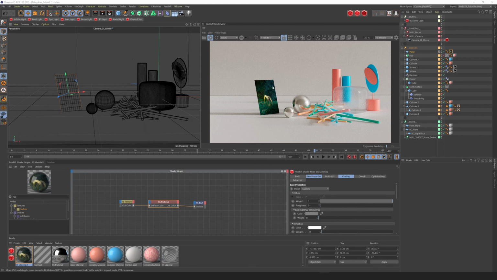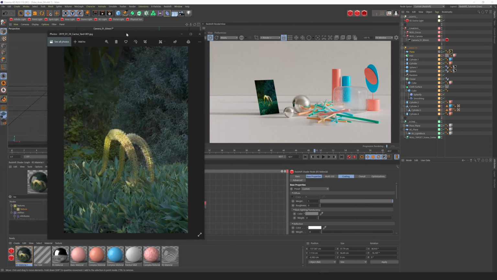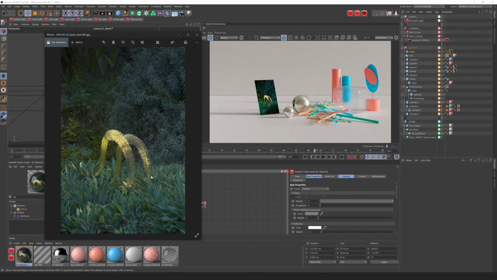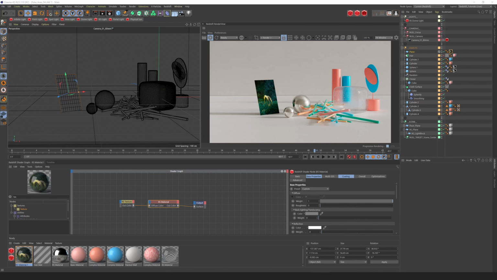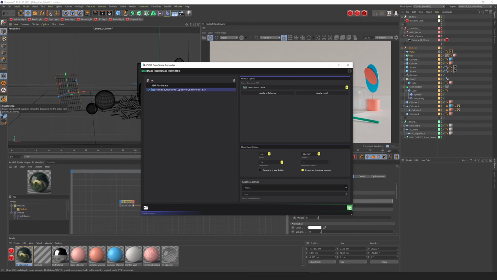Okay, so you can see in the render view here how much more saturated this is than the image. These greens are sort of neon in here. So we need to convert this JPEG into ACEScg in order to display these colors correctly. All right, so let's go back to our color converter, and I'm just going to drag this JPEG in, and delete this one, so we're only dealing with this one.